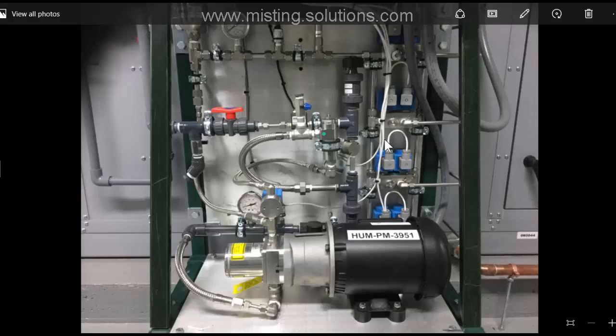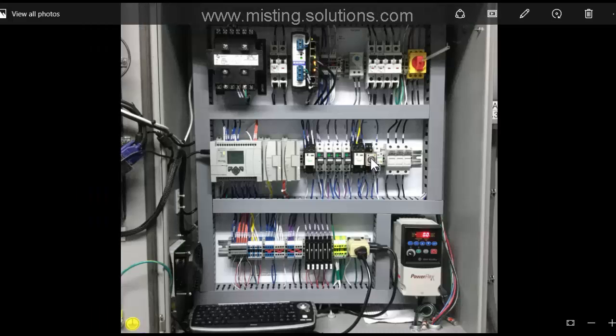Also, if power was shut off to the system, meaning there was a power outage, it's a normally open valve, it would dump this particular line. That is an additional feature that I don't get when I use this zone 4 method of dumping on an off cycle. If we have a power outage when the system is running, that water is trapped in here at high pressure. It actually does slowly bleed off through various means, but it does get trapped in here at high pressure on a power outage. And again, if I implemented that solenoid valve here to the dump line, normally open, it wouldn't do that. So that's what that timer is for right there.